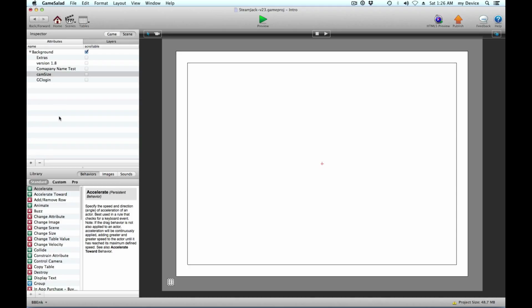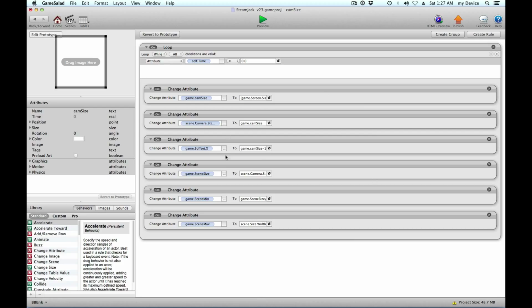Normally, for the other scenes, I actually create a thing called cam size like that, and then I drag it in and just make it not move. That way it's at the very bottom, because I wanted it to do that first. And like you say, on the intro, that's where it gets the stuff.